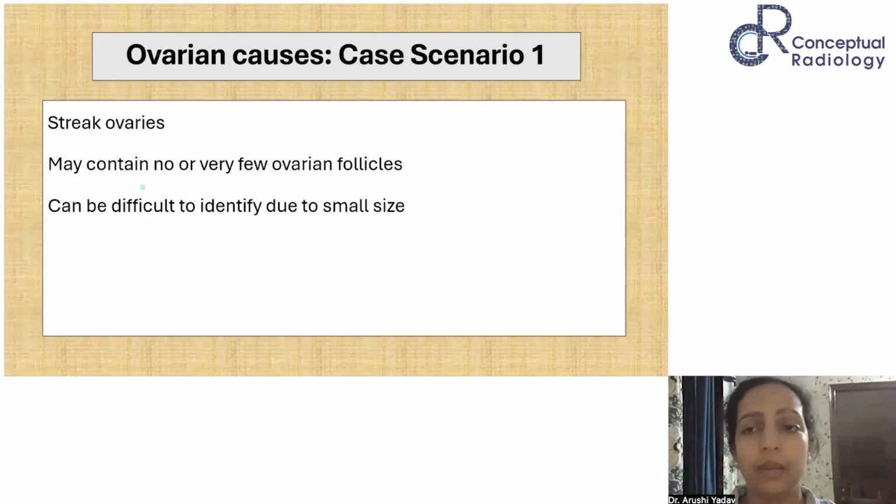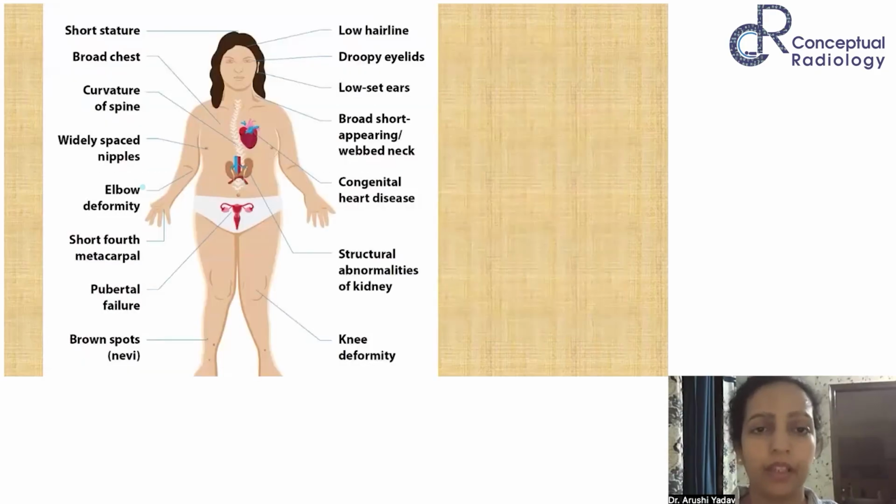Then you can move ahead with MR imaging. So the first line of imaging is definitely ultrasound, and if you're not able to locate the ovaries, then move ahead with MRI. So this is something that these patients present with, and it's important to know morphologically. At times the referring doctor has also not noticed, and it is you who is working as a primary clinician as well as somebody who is scanning, right? So when the patient walks in, obviously short stature, a very broad chest, right? And something that is appealing is a webbed neck, right?